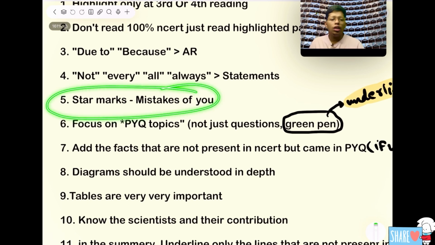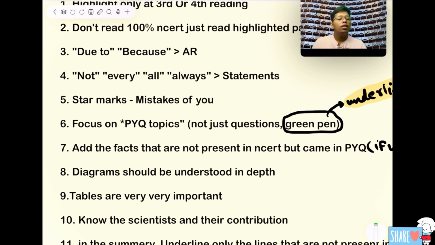Star mark your mistakes. Sir, what mistake should I mark? You may ask the doubt. When you give a test, you may get 1 or 2 questions wrong. Select the topic. See in the NCERT which topic you are getting the question wrong. Put a star mark on that topic, because you repeatedly make mistakes on it. When you are revising, you should focus, seeing there is a star mark here, and definitely read deeper and understand more. Like that you will separately allocate time for the topic, read it, and improve. That is a very, very important thing.